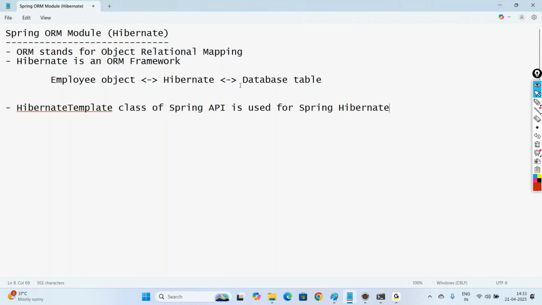How can we work with Spring Hibernate? By using the HibernateTemplate class. Now let us go with the complete example application on this.